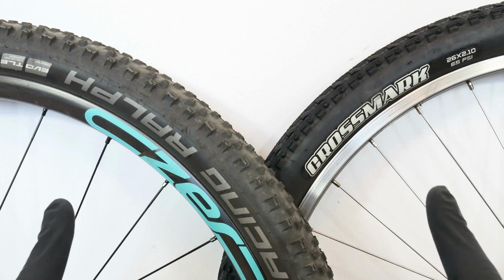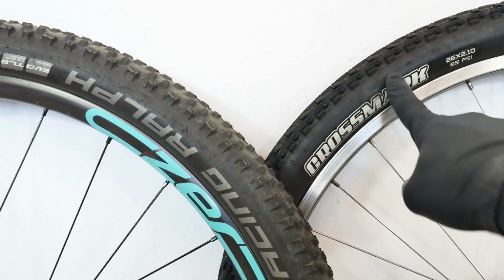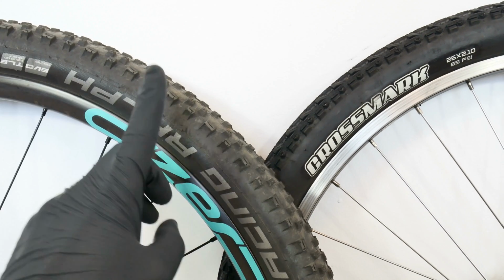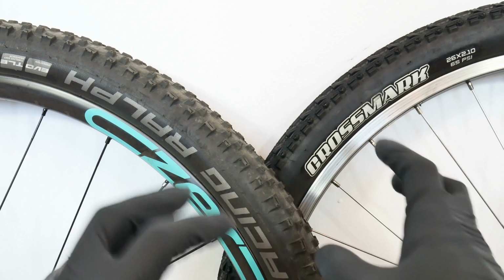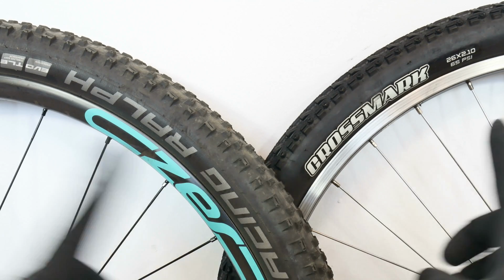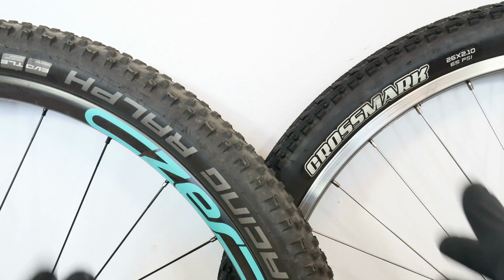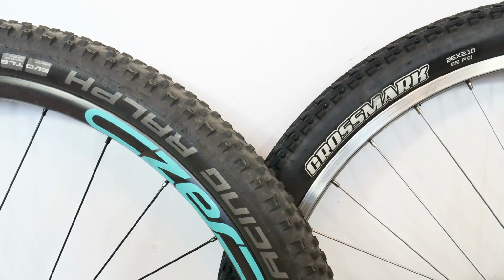Before we start, some basic info. The width 2.9 on 26-inch wheel on my killer. Here we have 225 on 29er, which is Cannondale FSI. So this is not really a scientific approach, but this is life. We've got different tires, different bikes, and I'm gonna compare these two. I had been testing this on 29ers for maybe 20 or 30 kilometers. I haven't noticed that much of a difference between small and big wheel, but I'm gonna mention that later on.